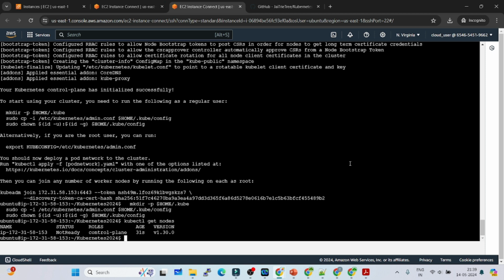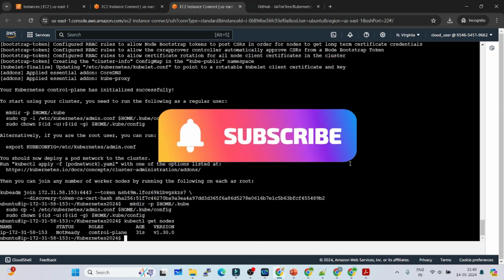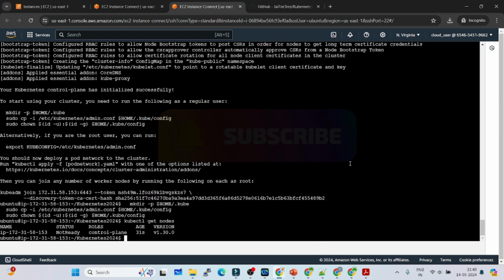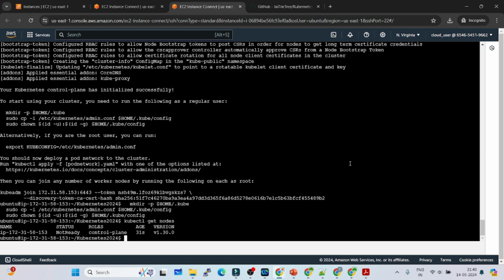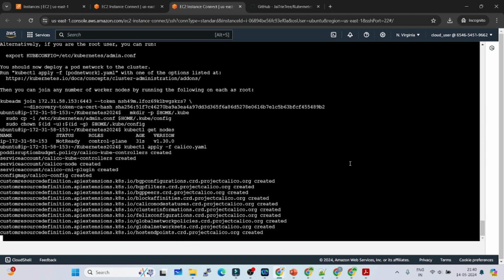I can see one node, the master controller, is there and it is not ready yet. But the most important thing is this is a vanilla Kubernetes, it does not come with any add-ons. So definitely we need to add our CNI. We need to add Calico. So I'll say kubectl apply -f calico.yaml.